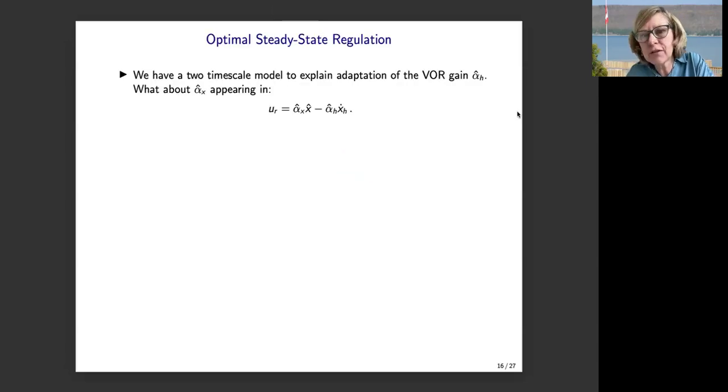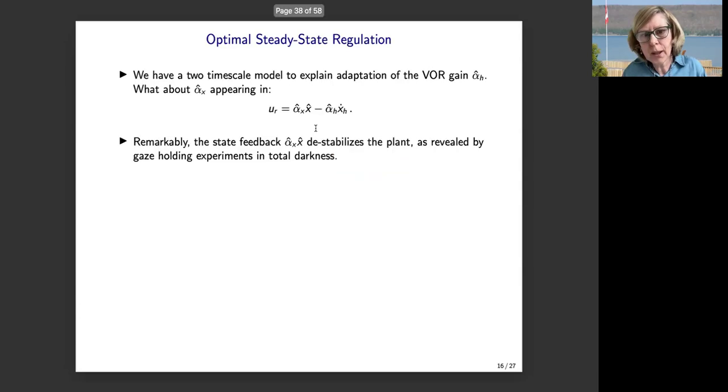So there is another reflex gain here, right? And I've now explained to you how this one works. It's an energy management scheme. I'll be very brief in explaining this one. This reflex is thought to be concerned with gaze holding. It destabilizes the plant so that in total darkness, the eye can hold gaze at an eccentric position for 4 seconds or something like that. And that is the interpretation of the reflex.